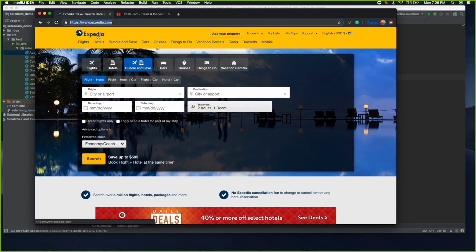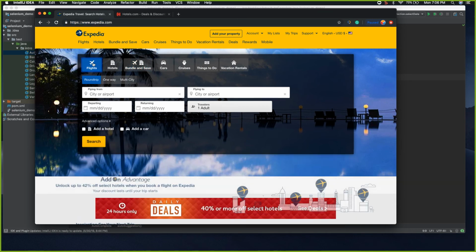You go to Expedia. These sites are crazy, there are a lot of elements there. It's very complex. When you go to Expedia.com, I want you to click on flights. That part is very easy.